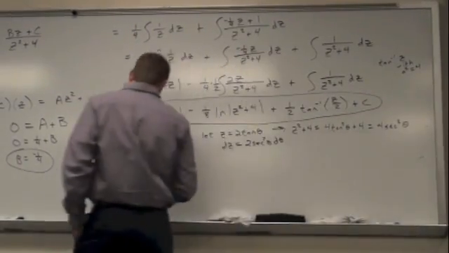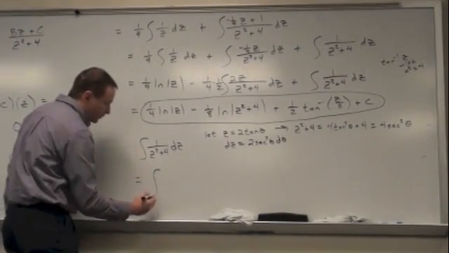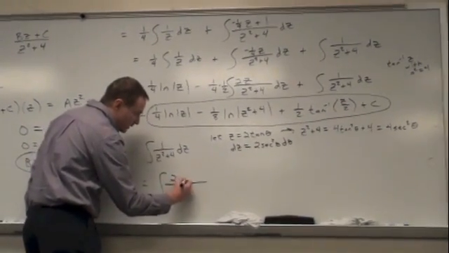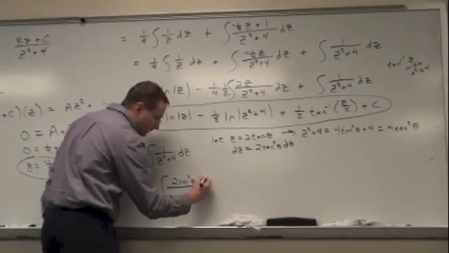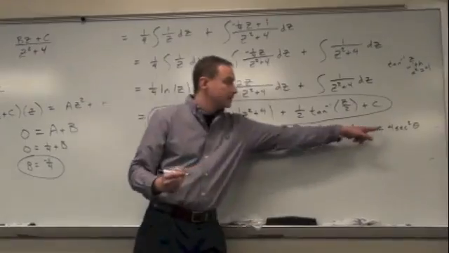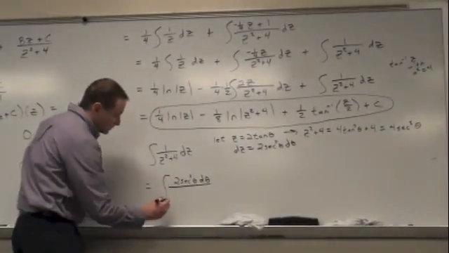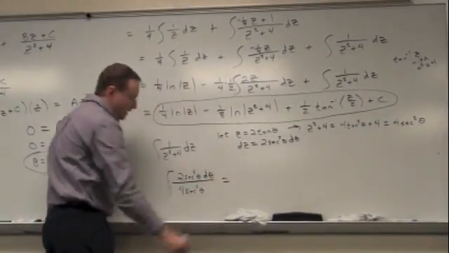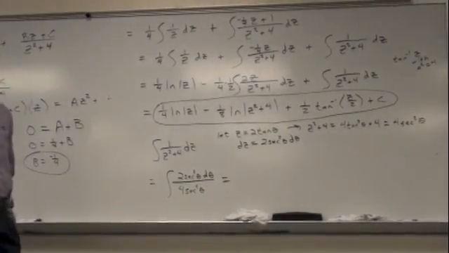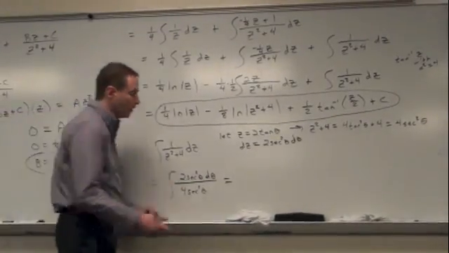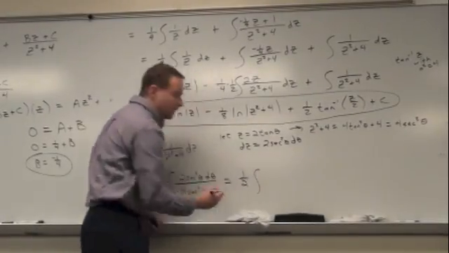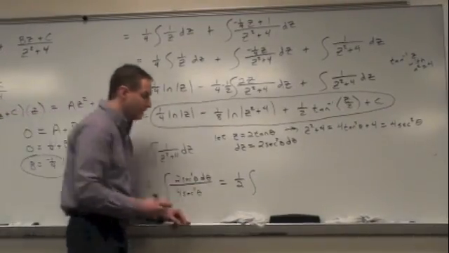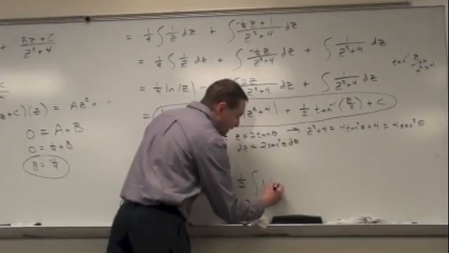So I would go back in here and say, well, this is equal to the integral. dz would go in the numerator. That's 2 secant squared theta d theta. My denominator becomes 4 secant squared theta. And you can say, well, 2 over 4 reduces down to 1/2. I get 1/2 the integral of, everything cancels in there except for the d theta. 1/2 times 1 d theta.